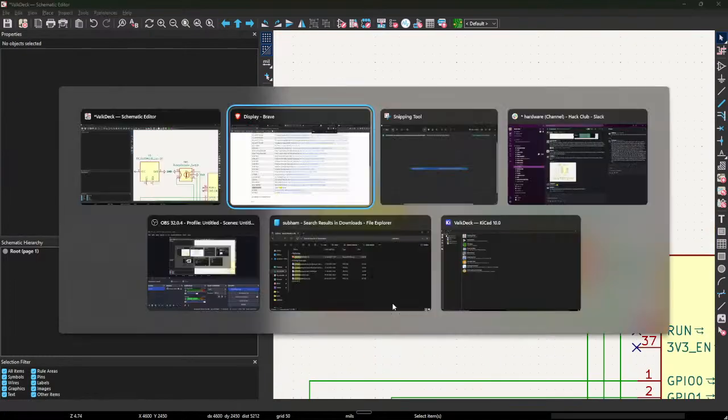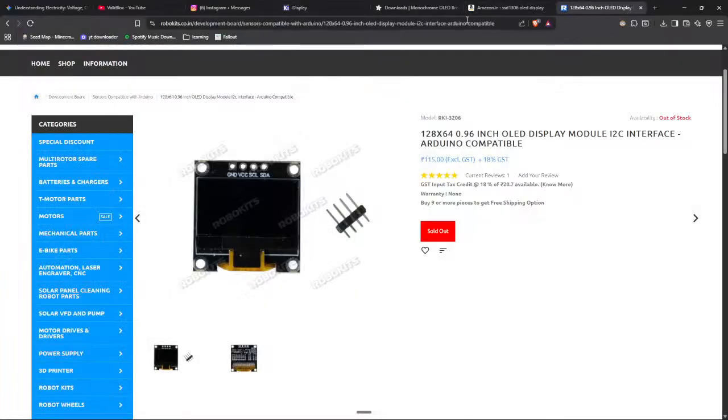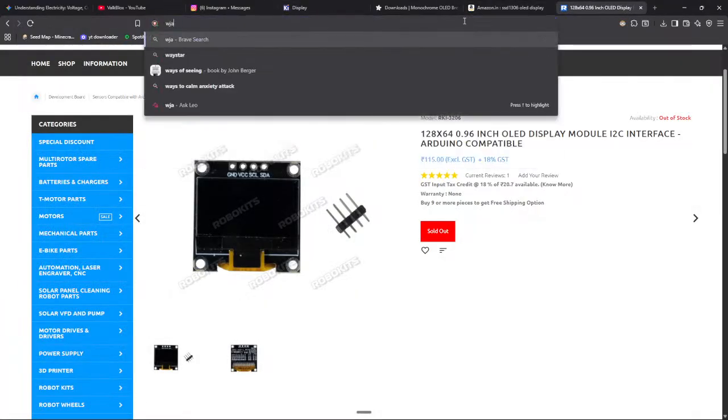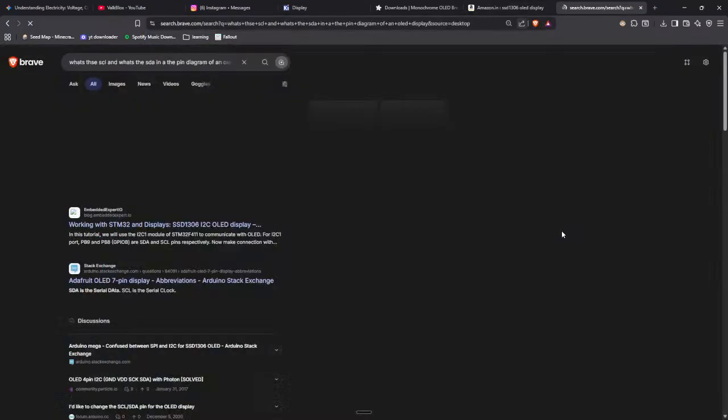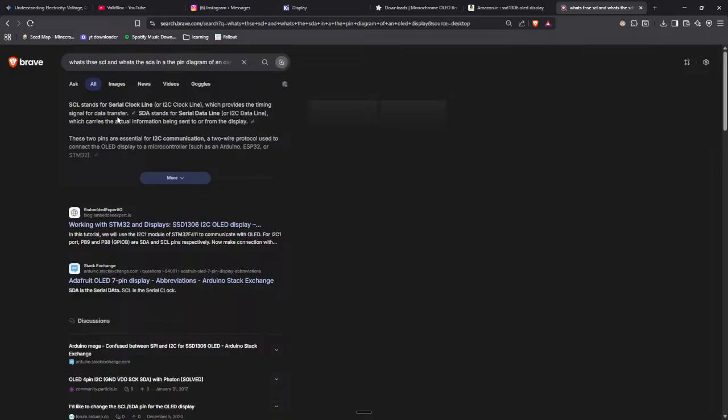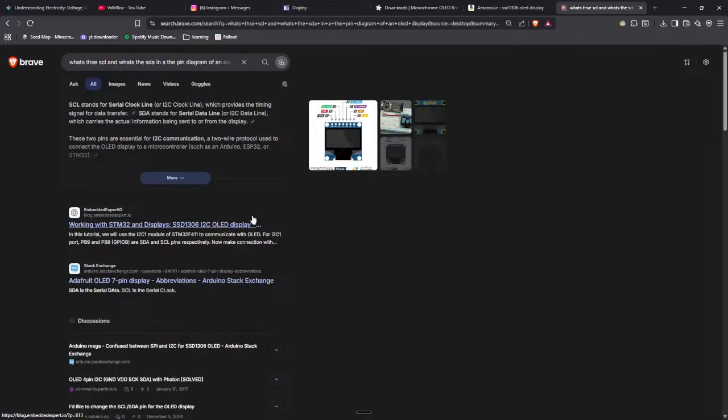What is the SCL and what's the SDA? SCL stands for serial clock, which provides the timing signal for data transfer.